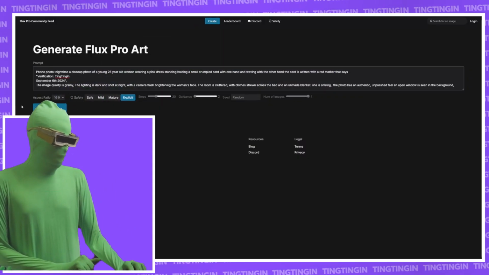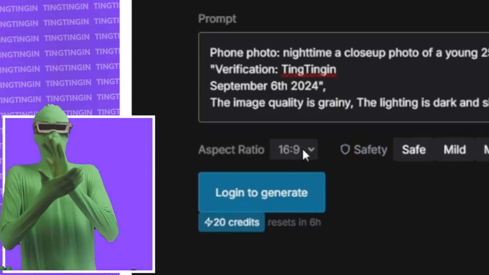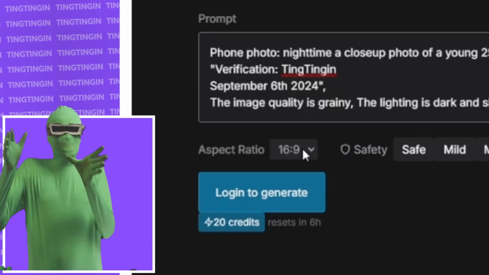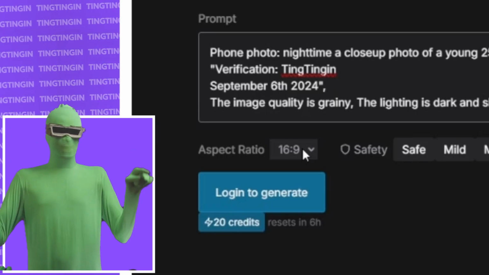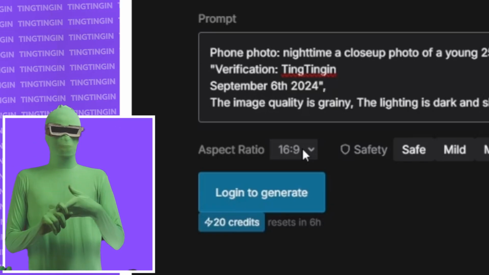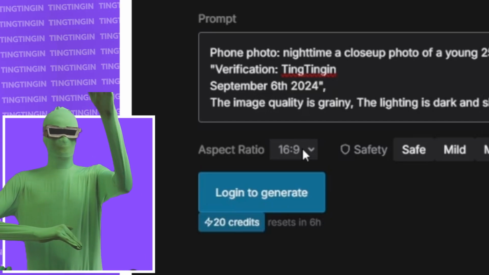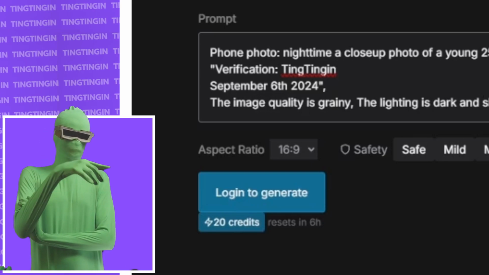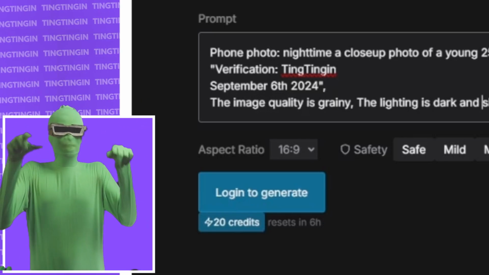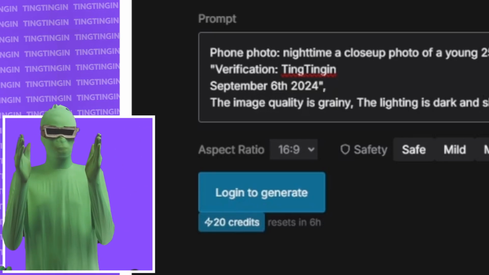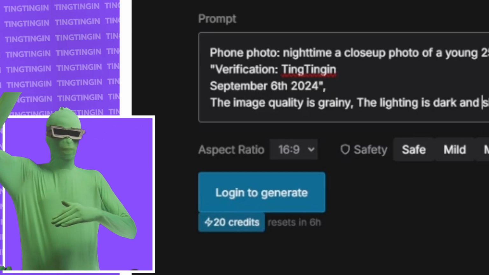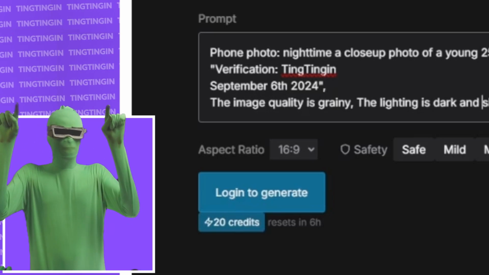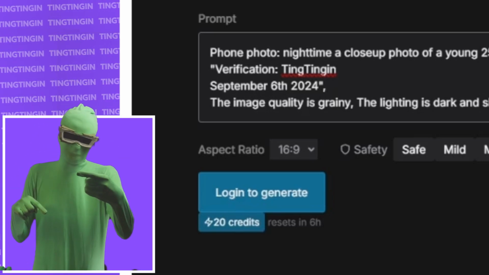The first part is we're going to set the aspect ratio to 16:9. The reason why is that one of the video generators we're going to use, and the best one we're going to be using in the video, only accepts images in a 16:9 orientation. If you generate a long image, like a 9:16 image for example, you're going to have to crop the image in. Another reason you want to do this is that when you generate square images, they generally have worse quality, since photos tend to be a little bit longer or a little bit taller, like good quality photos anyway, whereas square images tend to be worse quality. So you generally want to not generate squares, because generating non-squares tends to give better quality.